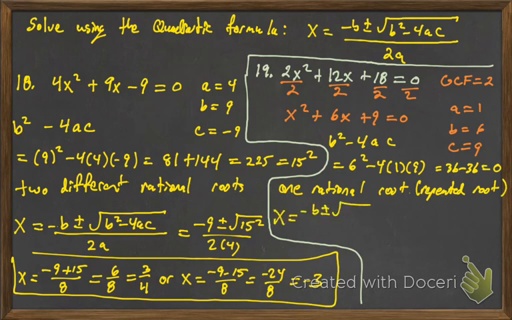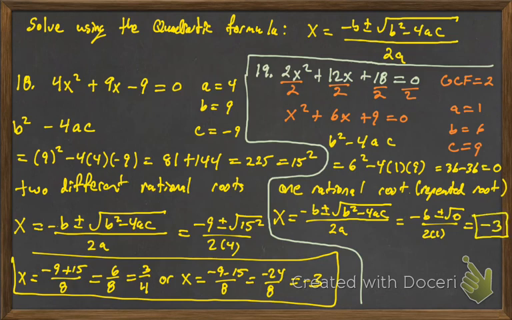Quadratic formula, x is equal to negative b plus or minus square root b squared minus 4ac all over 2a. So negative 6 plus or minus square root of 0 over 2 times 1. The square root of 0 is 0, so essentially what we have is negative 6 over 2, or negative 3, and that's our double root there. Now had we solved this equation by factoring, you would have had x plus 3 squared equals 0. And that square there would give us the repeated root there, and the root of that polynomial is negative 3. Okay, I think we got 2 more, and then that'll wrap this video up here.